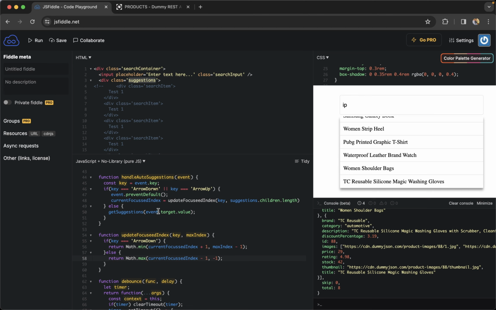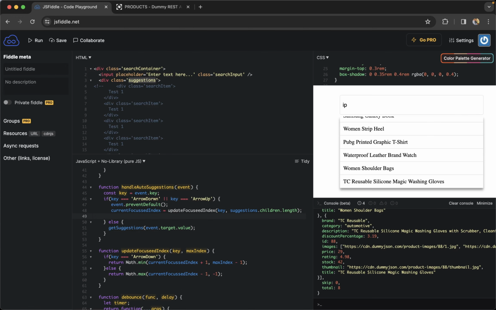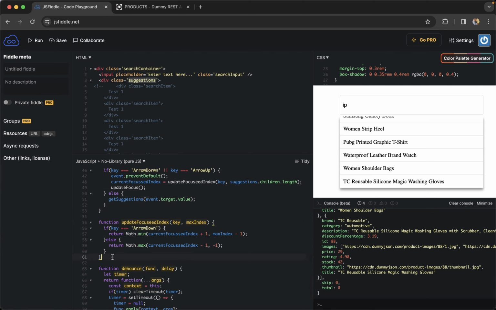Okay. Now after that, once we get the updated focused index, we will add a class name focused to that particular search item, and we want to update that class on that particular suggestion. So for that, I'll create a function called update focus, and we'll write the code for it now. Function update focus.